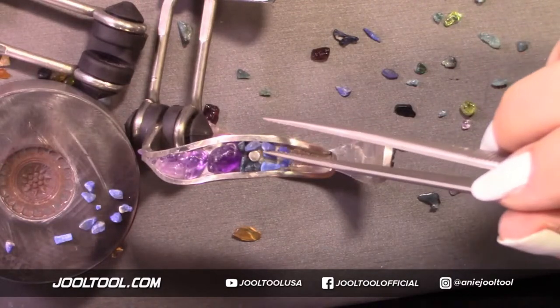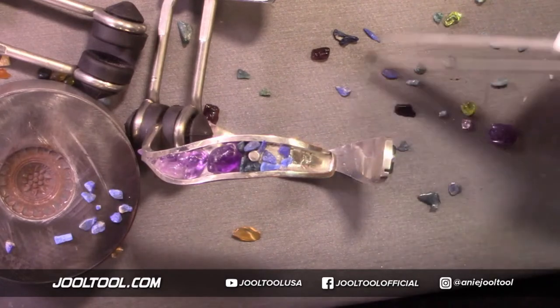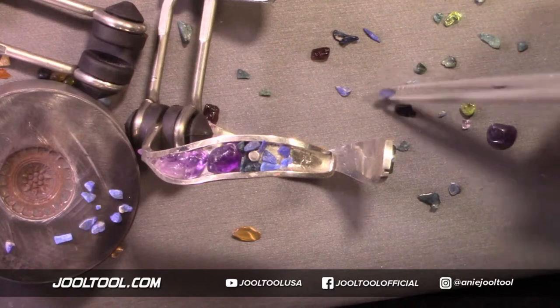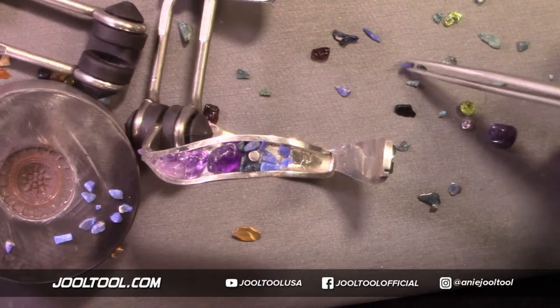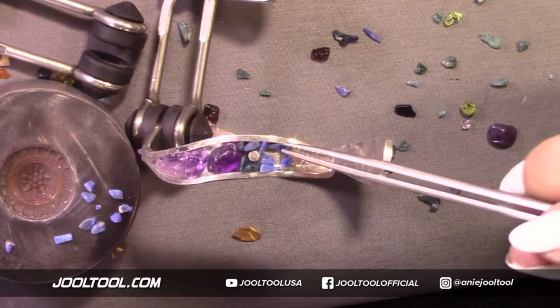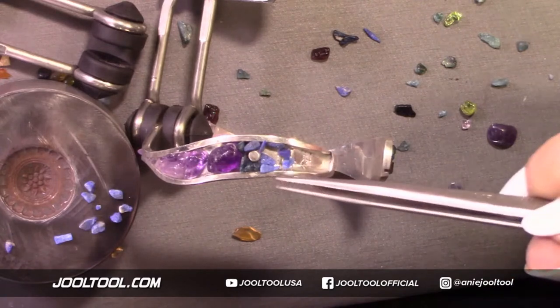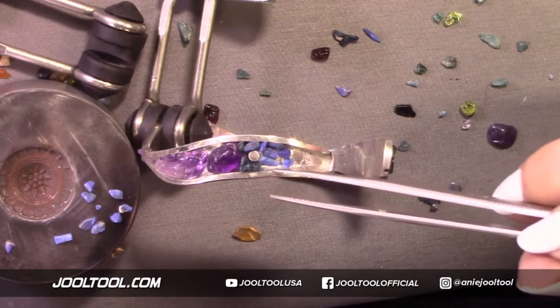It's kind of cool. It doesn't matter if you kind of have them up high, sitting to the side. It's okay. As long as you got that height, it'll polish up pretty. Just got to grind it gently. This is going to be so pretty. Okay, let's glue this sucker.